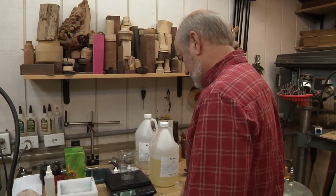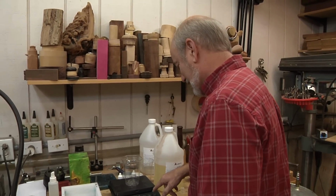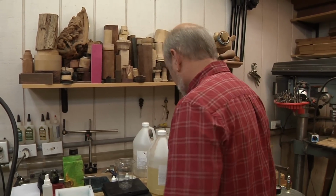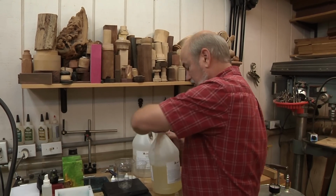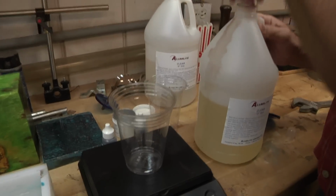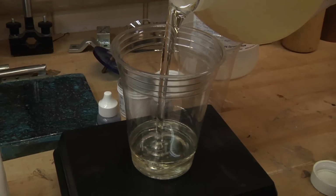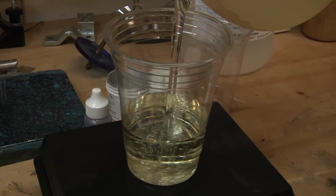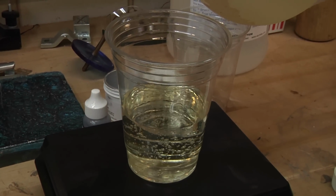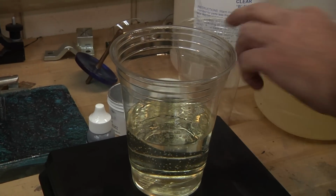And my scale decided just to go to... Try that again. My scale has started adding numbers. Anyway, so I'm going to take Alumilite A here, and I'm going to put in a healthy, probably, I would say, it's a 20-ounce cup. I'm going to put in about 8 ounces because that's number one. There we go. So I got 8 ounces there.